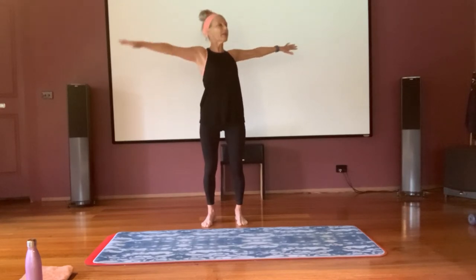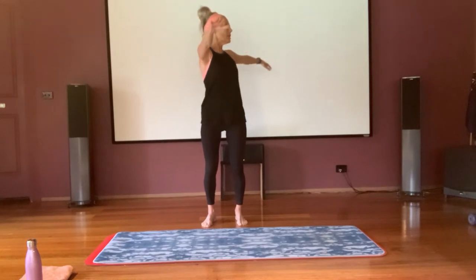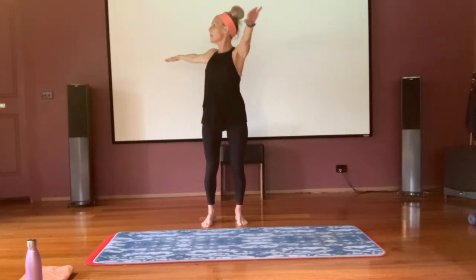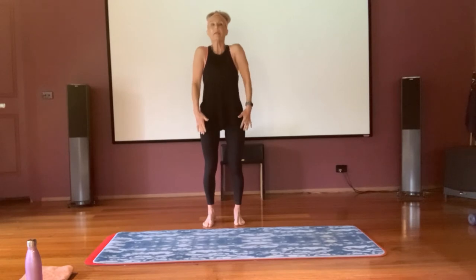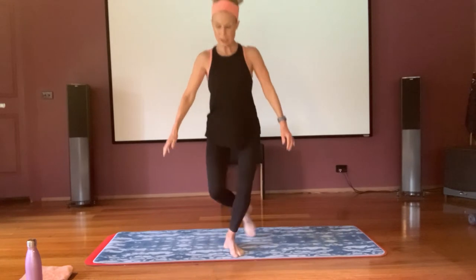Take those arms down, out to the sides, and let's roll the arms from shoulder to fingertips and change direction. Hold, breathe in, breathe out, twist and in, breathe out, twist and in. Keep those hips forward. Come back down, arms beside you and rolling again. Roll the other way.